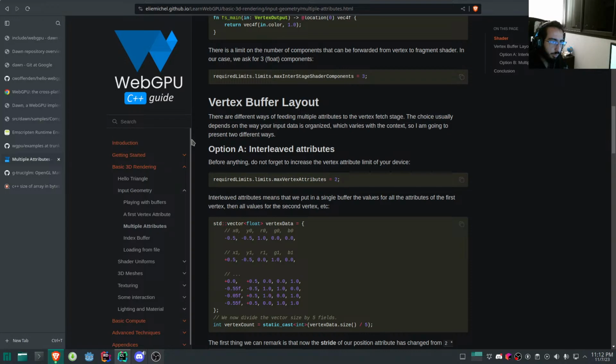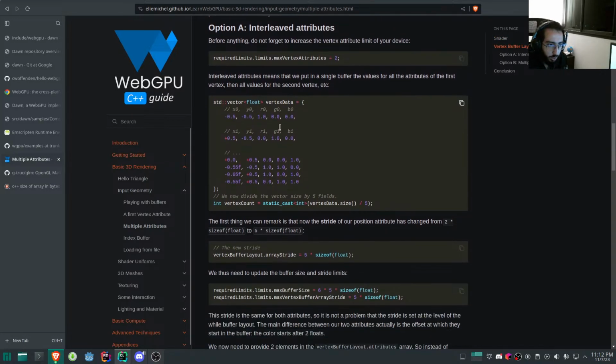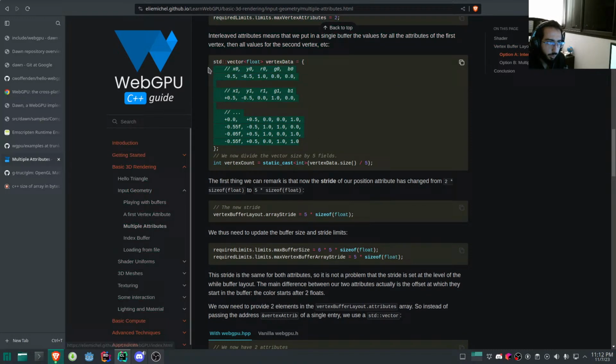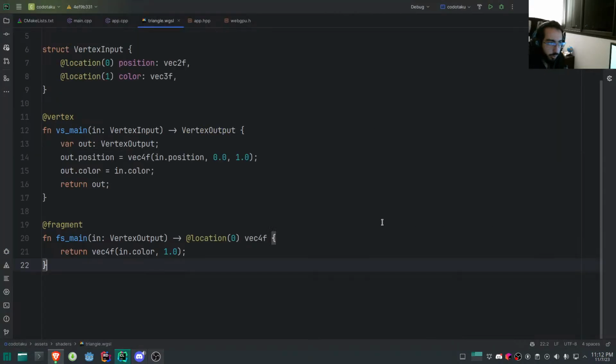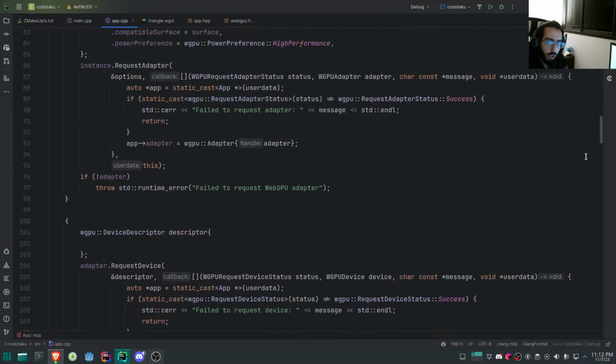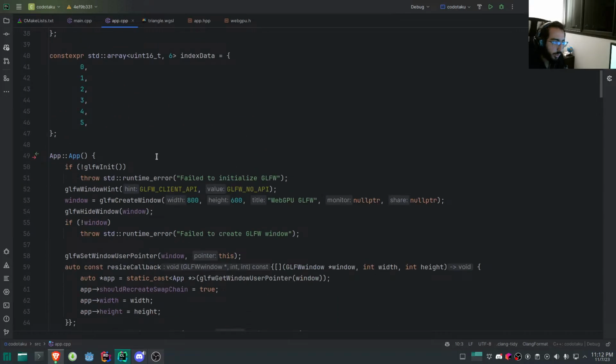You could set the requirement limits, though that's not really required, but anyways. Vertex data, as you can see, becomes very weird and hard to maintain. Though one thing I'd like to improve in this design is that whenever I want to change some attribute or add some new attribute, I don't have to go crazy with changing a lot of stuff. What we could do is automate some stuff, hopefully.